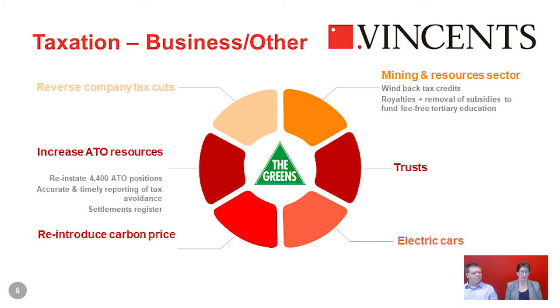And the last point that I had there on the slide was in relation to electric cars. That might seem that it's not a tax issue as such, but the electric cars did seem to get a little bit of press in the last week, with everybody being forced to drive electric cars in the near future. But the Greens have a target that 100% of new passenger vehicles will be electric by 2030. The relationship with tax in that announcement is that they want to remove the import tariffs and other taxes relating to electric cars to make them more affordable to the average punter. So that's part of their policy.